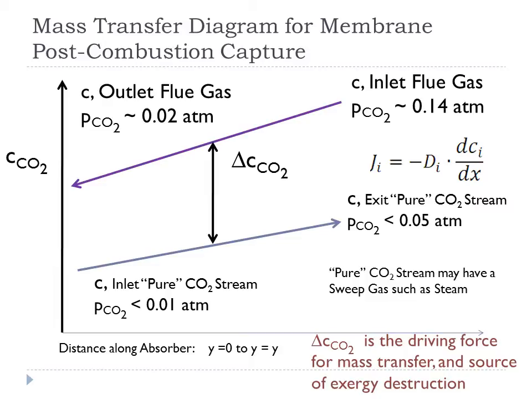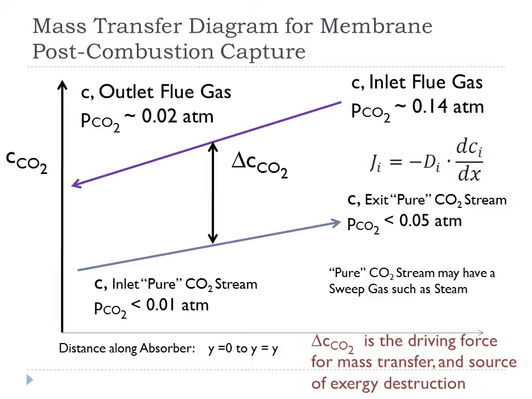so if your lowest partial pressure in the reject, so on the retentate, just as it leaves, is 0.02 atmospheres, if you had a pinch point, constant partial pressure gradient of 0.01 atmospheres, that means the highest the partial pressure would be on your pure side would be 0.01 atmospheres, right? Which means we now have a lot of work that's going to be required to compress CO2 from 0.01 atmospheres up to 150 atmospheres. Absolutely huge number.